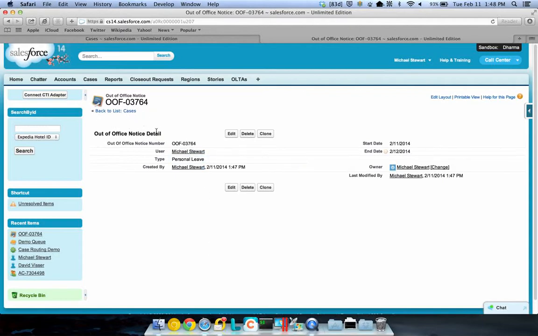But what's going to actually happen is an email alert is going to be sent to the person that's creating this out-of-office notice. So it doesn't necessarily have to be yourself. A manager or a supervisor can schedule out-of-offices for other employees. Certainly you can schedule it for yourself as well. After this processes, an email is going to go out to the person that created the out-of-office as well as the person that is affected by it, letting them know that this has been scheduled. We're currently planning on you being out of office on this day, returning on this day.